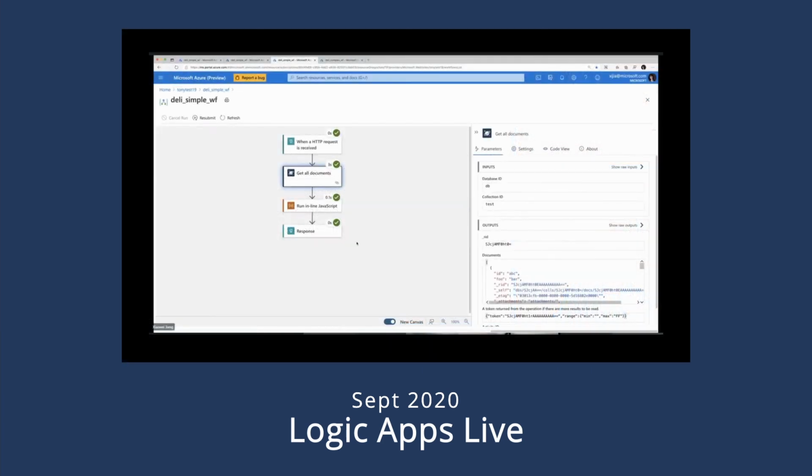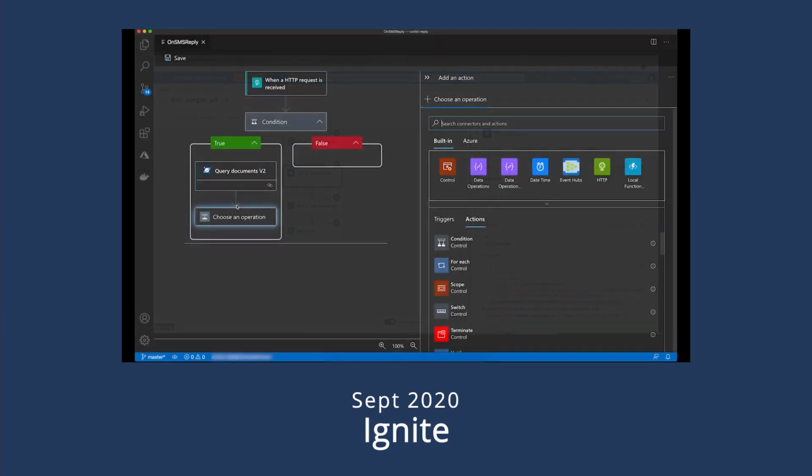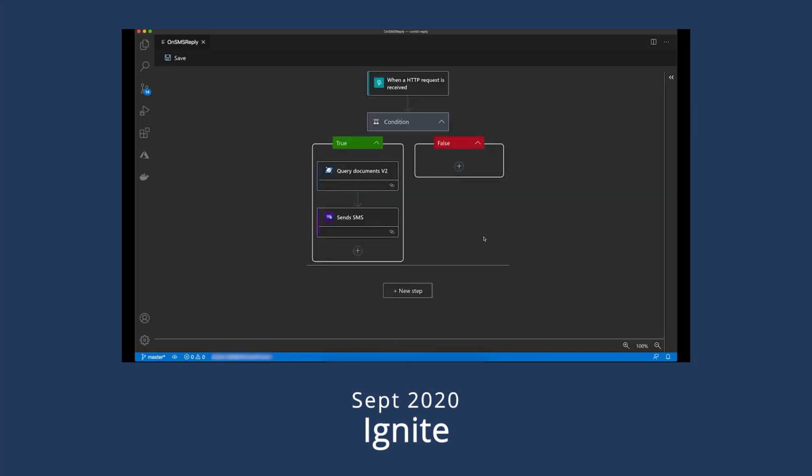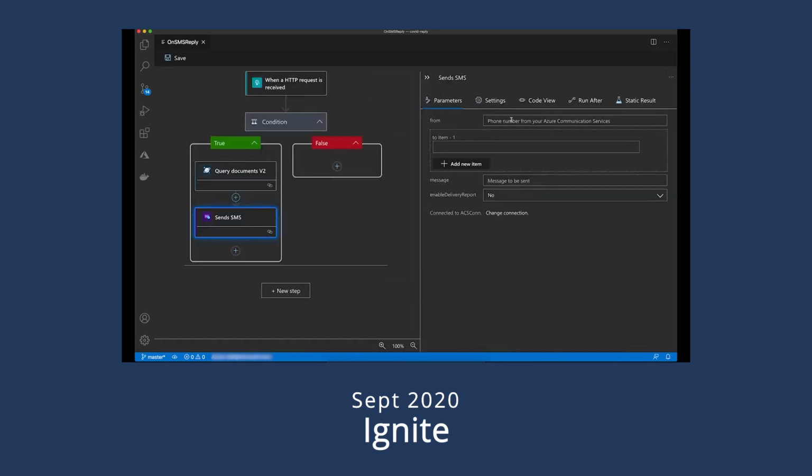Having this side by side, I can easily spot the action that I want to investigate and go directly to that action with less scrolling in this new designer. We'll use the Azure Communication Service Connector to send a reply back to the user with the information we just retrieved from the database. Now, what's cool about this is I'm using the exact same ACS connection object that I created while writing my function code. So I'm able to reuse that API connection resource across multiple services within Azure.